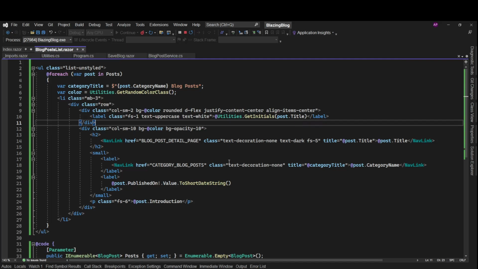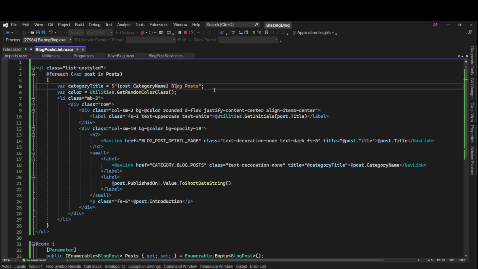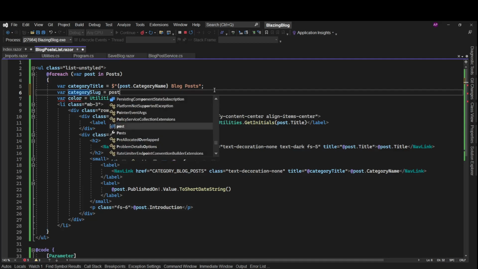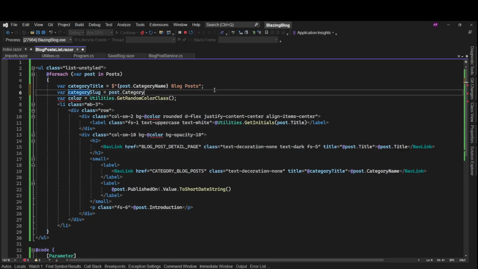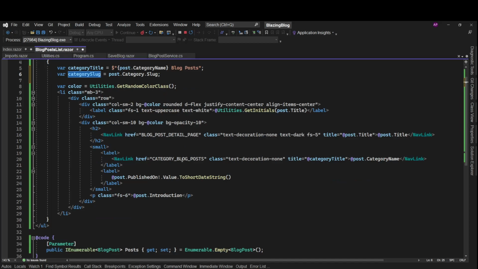So what we can have here, we'll say category title, color, and after this, or maybe before this, for category, we can have category name here. Oh, sorry, category slug we need. Category slug. So we can get this from post dot category dot slug, like this. So category blog post, right?